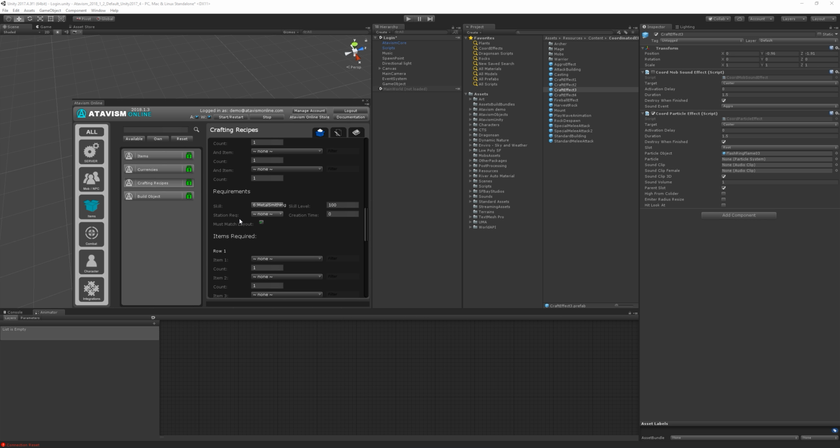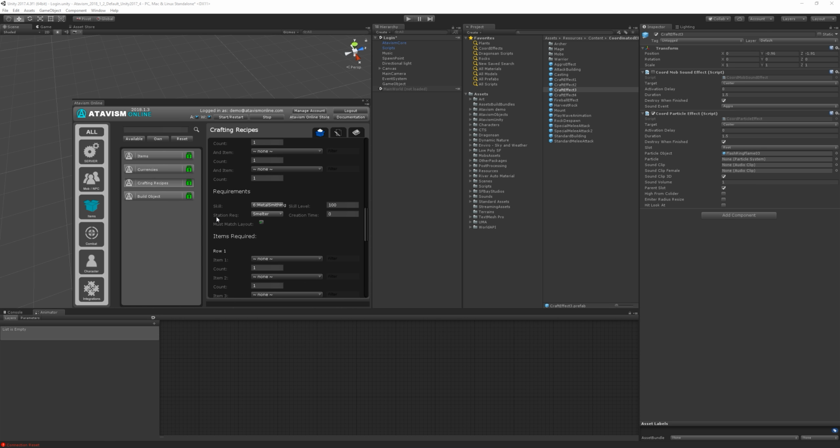Then we can set the required station. It's basically some table or some metal smithing location or game object to which we can attach those stations. So we can attach a smelter for our sword, and creation time, we can set the time in seconds. It's basically how many seconds it will take to craft that particular item.